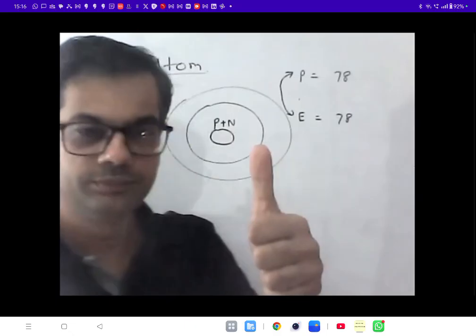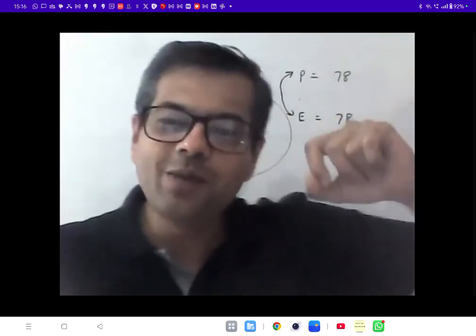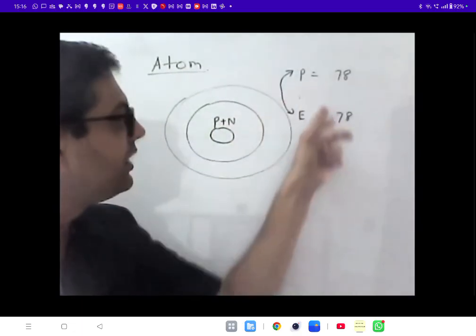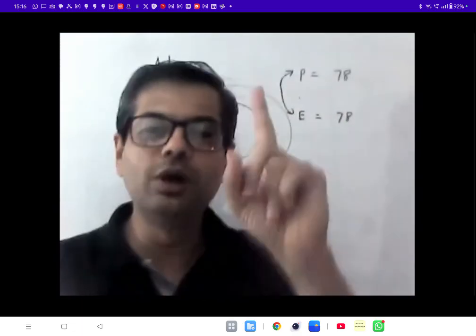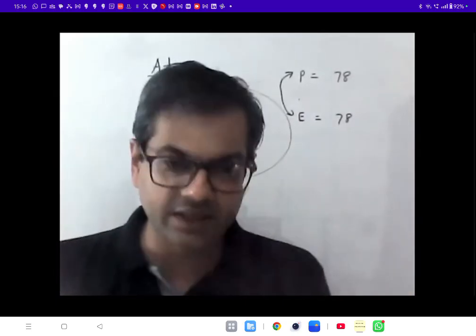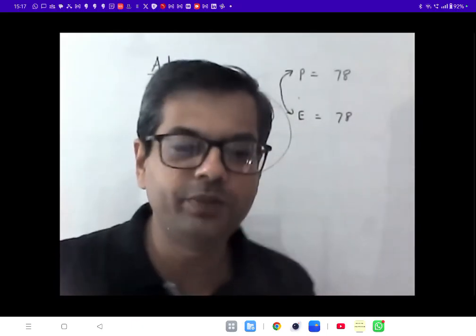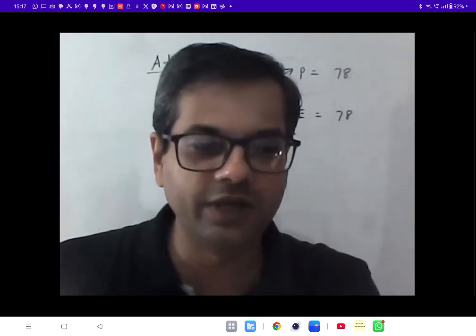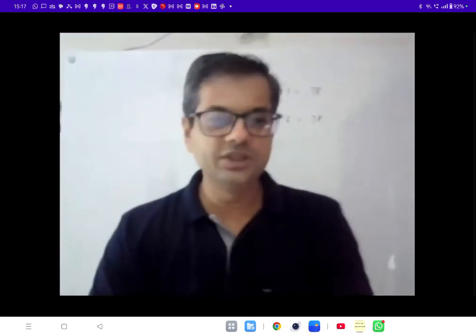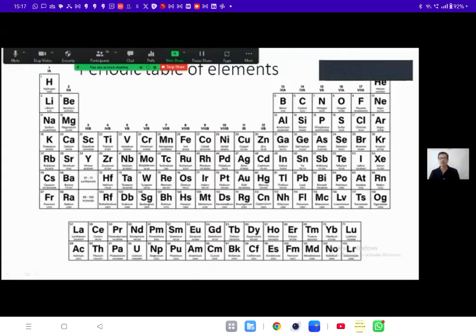Make sense? In school, you people are arranged according to the roll number. In the same way, we go on getting different elements: material with roll number 1, material with roll number 2, roll number 3, 4, 5, 6, like that, and we arrange them in a beautiful table, and that table is called the periodic table of elements. So let us quickly see this periodic table of elements. You will find that it contains a list of almost all the things which we have seen. For example, hydrogen is roll number 1.